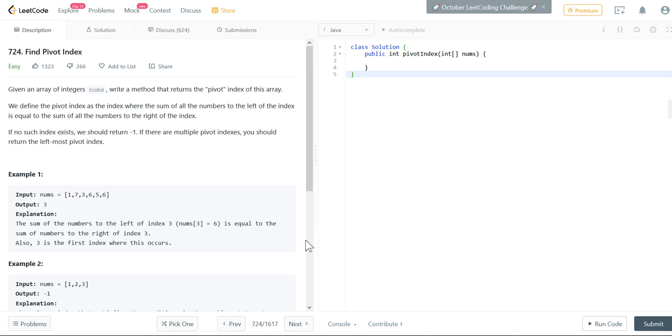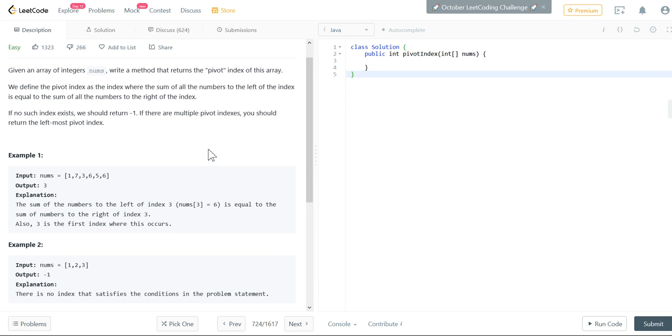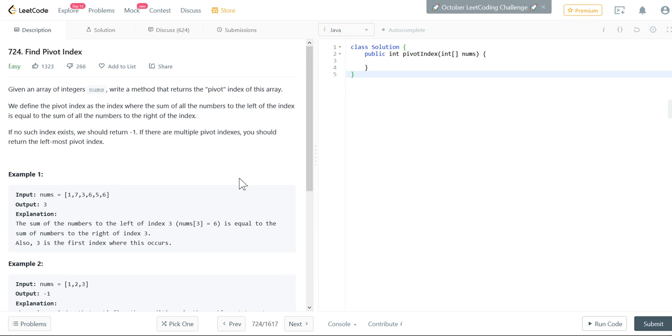The first one is to figure out what the question is and carefully read the instructions given in the question. So basically, over here, for example, this is the question given to us and these are the examples. So we need to read the question carefully and understand what it is telling us to do and what is the outcome that it requires from us. Then we go through the examples and understand with the help of an example what exactly we should be doing so that we can come up with a solution.